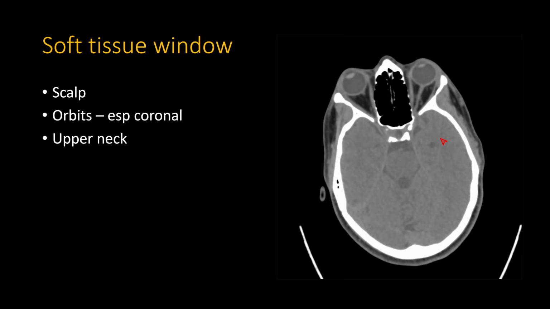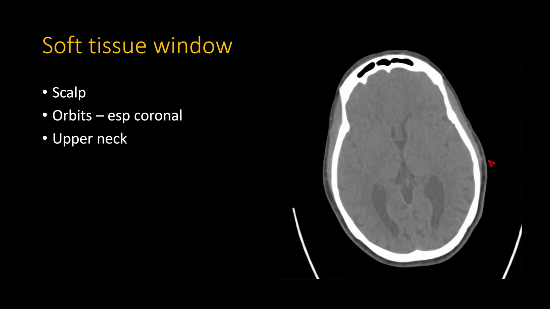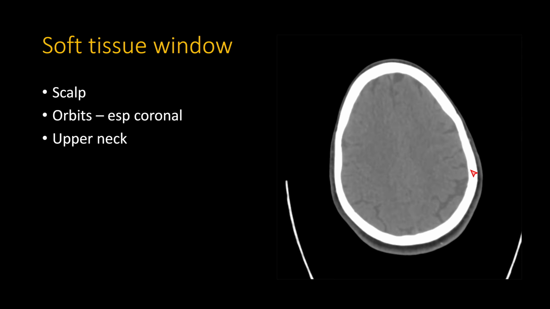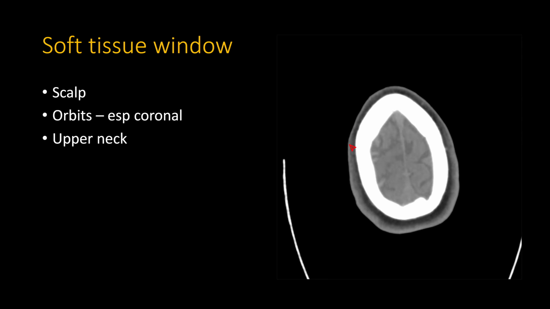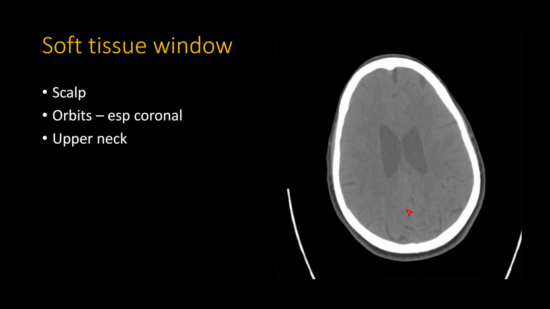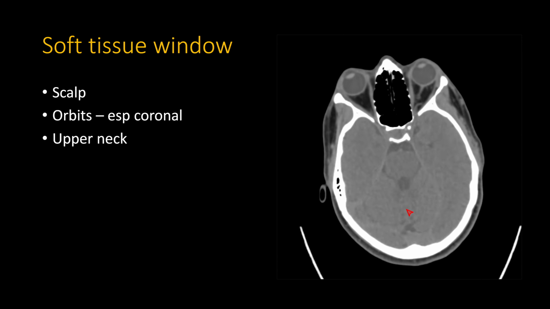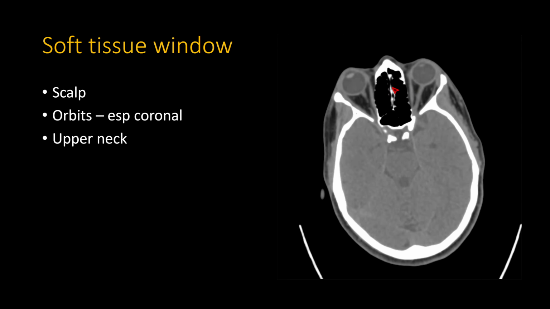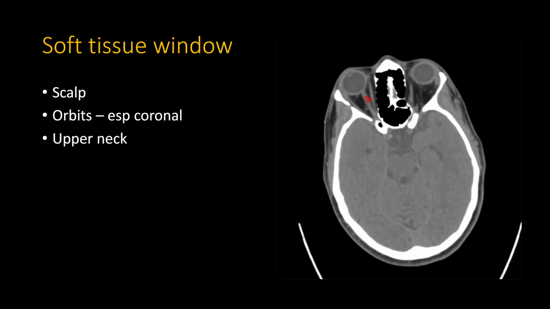And so things to look for in the soft tissue windows would be the scalp. So you're looking for any signs of scalp soft tissue, hematoma, scalp swelling, etc. You can just go quickly one side at a time and look for any hematomas, etc. Then you look at the orbits. So looking at the orbits, you have your globes, you have your interorbital structures, including your optic nerve. You can see the fat pretty nicely.